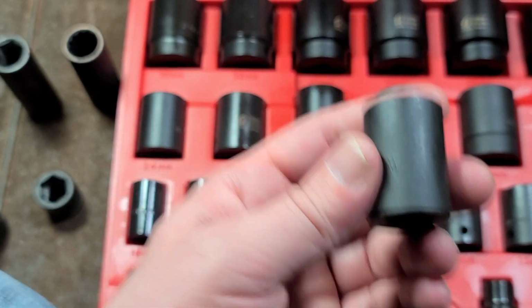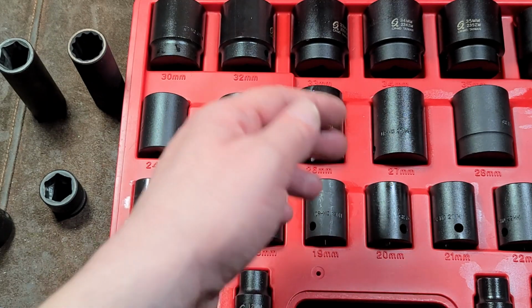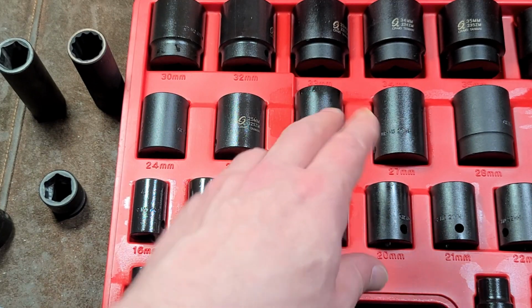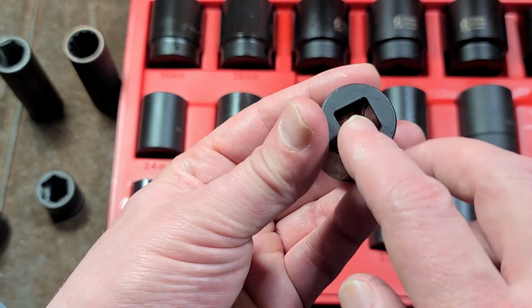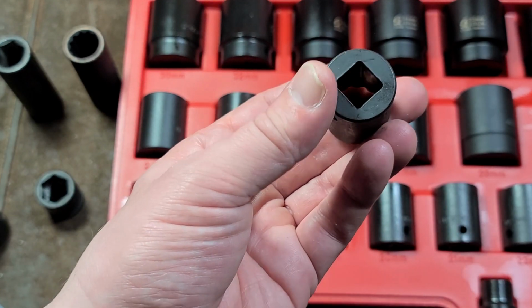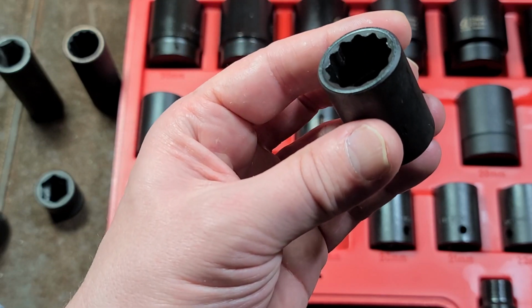I can appreciate that. And soft sockets, everybody's run into this. Maybe it was a socket that didn't have a good heat treatment, but you're like, wow, I've only used that a few times, and the whole drive side gets totally rounded out super fast, and you're like, what on earth is going on? So the Sunexes are pretty decent.